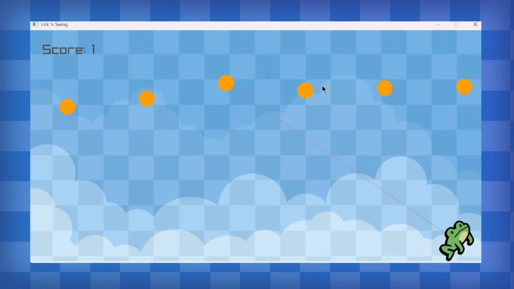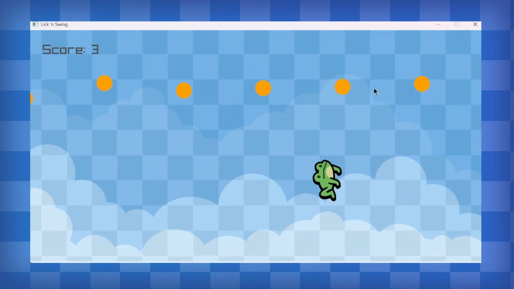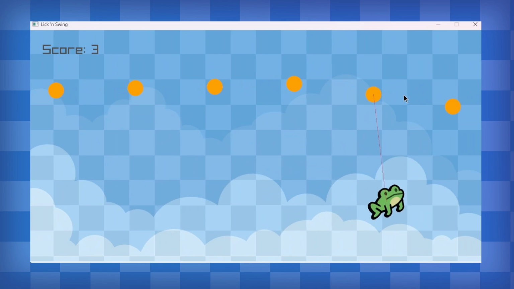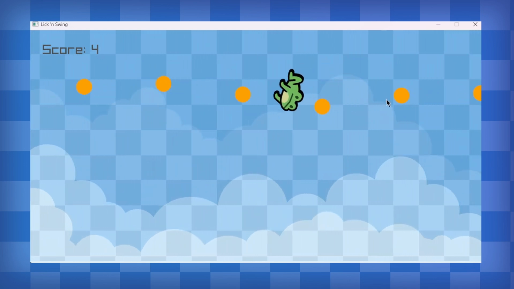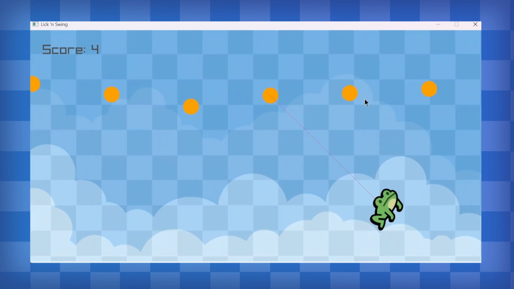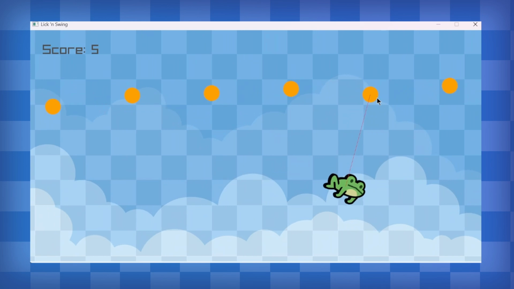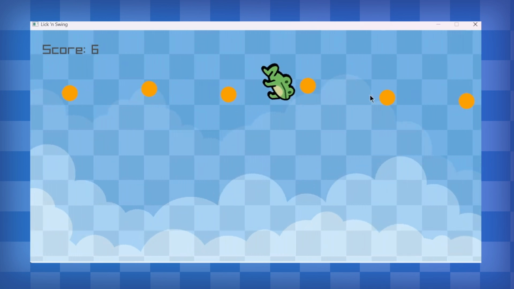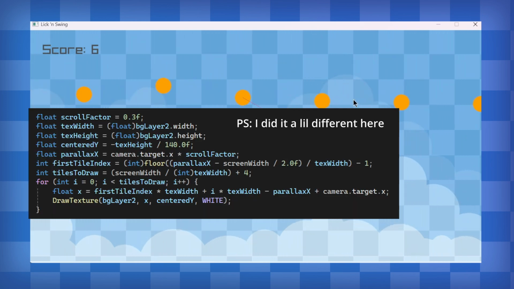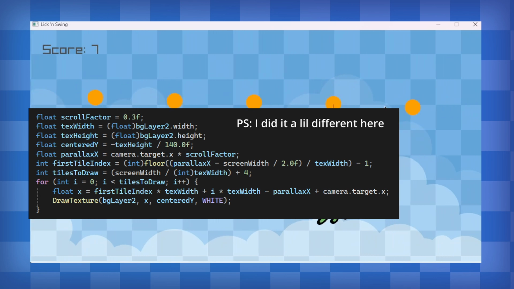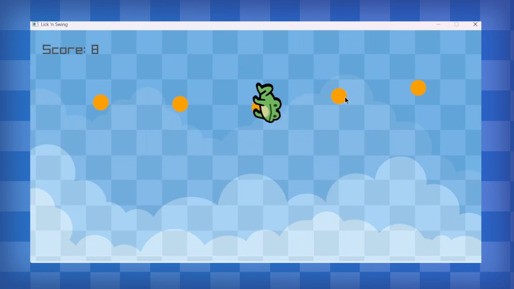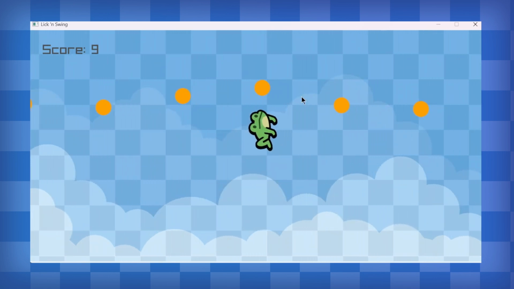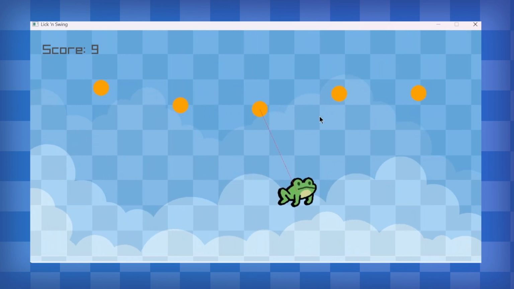The background image felt too static, so I layered a second background on top and tiled it across the screen with a parallax effect. That means the background moves slower than the foreground, giving the game some nice depth. It's all math, just multiply the camera's position by a scroll factor of like -0.3 and draw each tile accordingly. Simple, but it makes the game look way more polished.